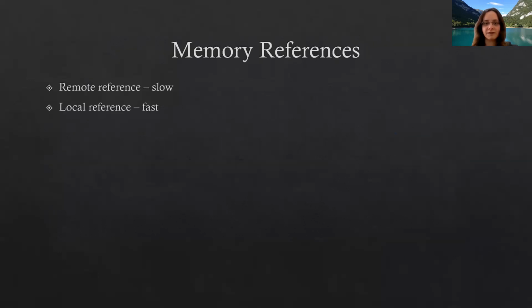Remote memory reference. In a computer, depending on the memory model, data can be stored in a remote memory or in a local memory. Access to local memory is a local reference and is much faster than accessing data that is stored in remote memory, which requires a remote reference. Remote references generate traffic on the network between the process and the memory, may affect other processes, and make them slower. We want to reduce the number of remote references as much as possible.